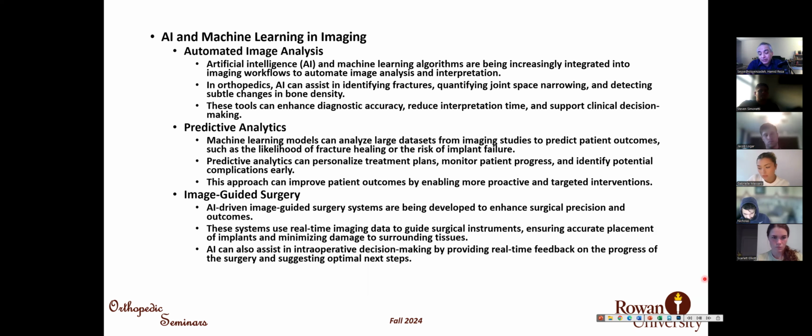But these are huge hopes for the future. They haven't happened yet. Maybe they happened during one surgery and they helped with one surgery, but it doesn't mean they can be used conveniently for any surgery. They help with one, they may not help with the other. But we are optimistic that it can happen.